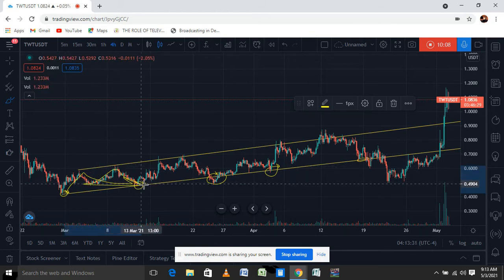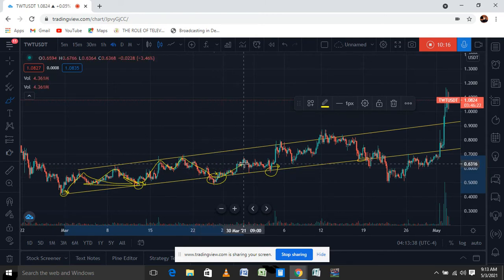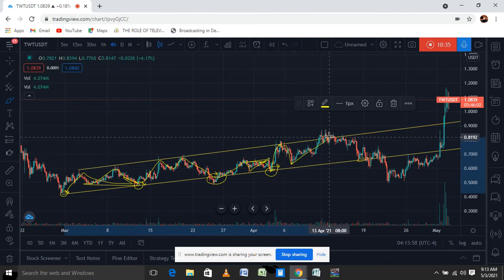It went up to retest here, came back, touched here, went up, tested the resistance again, came back, tested the support, went up, didn't really test the resistance, came back down, tested the support. It accumulated around here, came back, still tested the trend line, that's the support trend line, came back up, tested the resistance line, came back, didn't really test this level, but it came back down to this level, came back up, tested the resistance, came back down, tested this support trend line until it was broken.